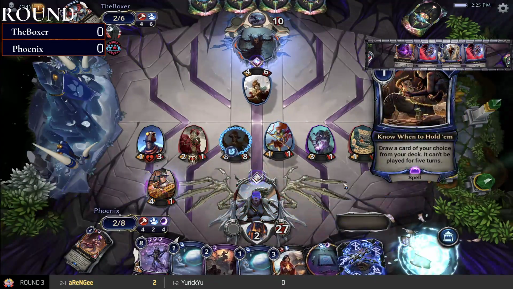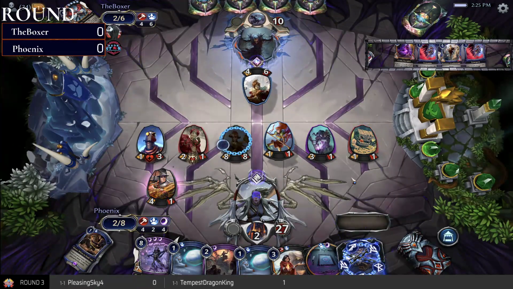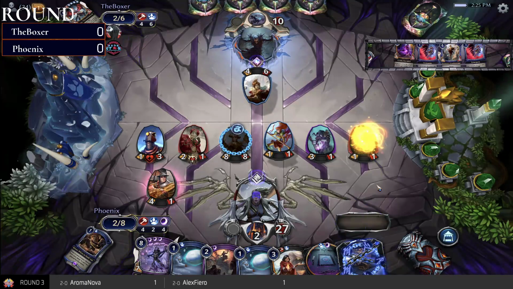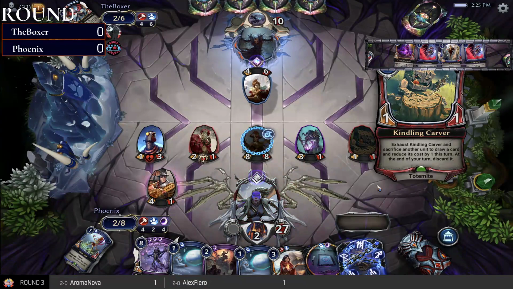But the problem with Boxer is that Boxer's still not in position to win. I guess the shifted Tamaris looks a lot better now. Can take out a lot more units. But this 8/8's gonna be back next turn. Yep. And a shifted Tamaris grants another 8/8. Right. Yeah.